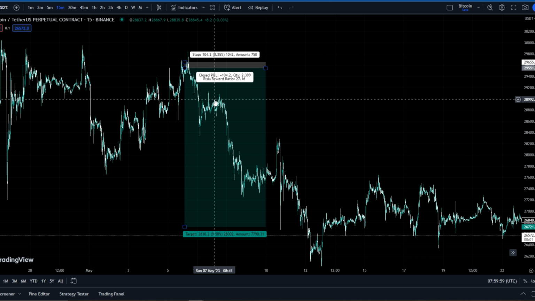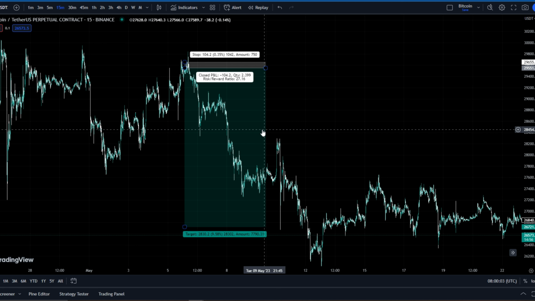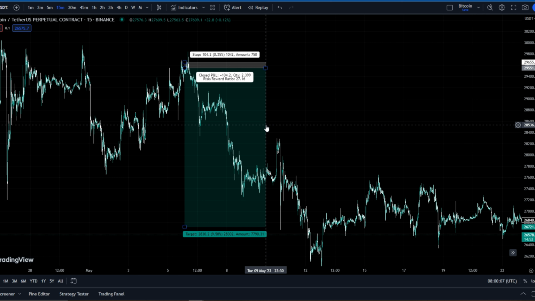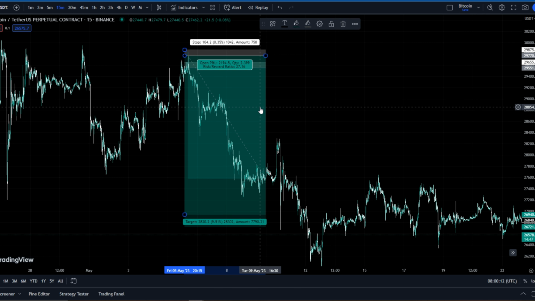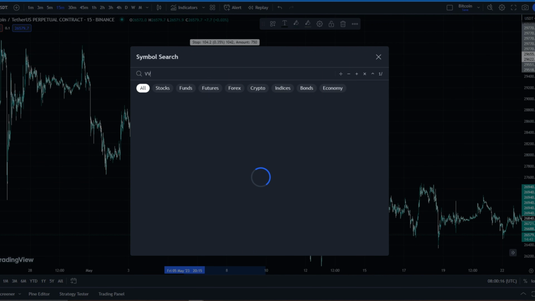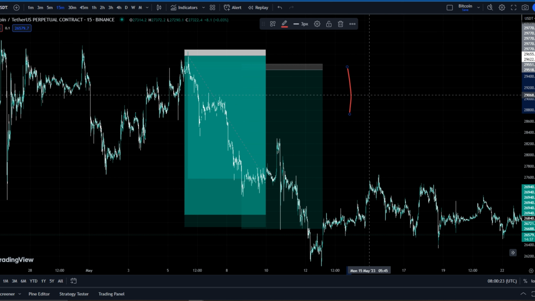And in the crypto market, especially crypto, do you know how volatile the market is? Do you know how easy it is for you to get stopped out? Within seconds, you would get stopped out. If you were lucky, you might have to try it multiple times. For example, you might need to take multiple trades. I can't give you a figure, but let's just say on average, you get stopped out 10 times.